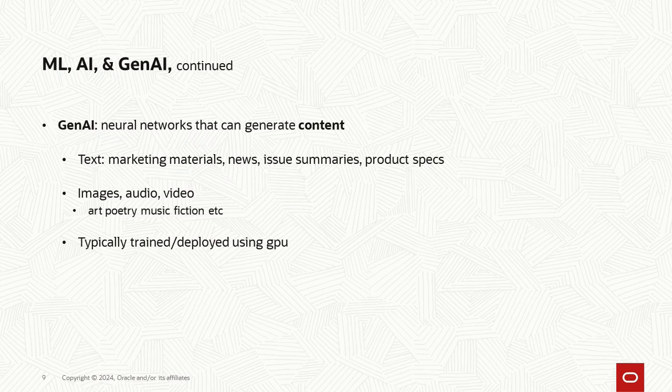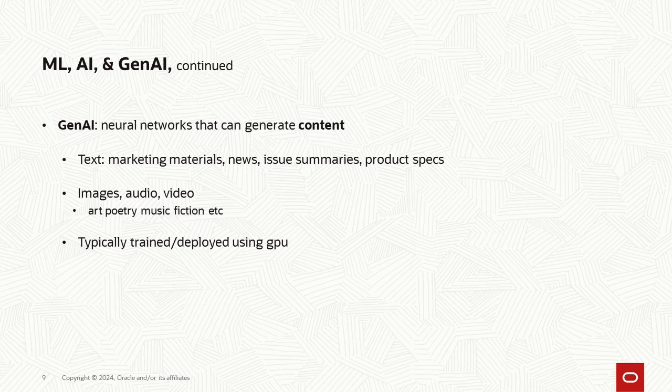Brian and I are going to talk about GenAI today, generative AI. So these are also neural networks, but they're trained to generate content. The bulk of today's session will be about using GenAI to auto-generate text content at scale. This could be marketing materials, news articles, news summaries, issue summaries, summaries of customer complaints. If you produce a lot of products, your product specifications are evolving very rapidly, and you can auto-generate all that text-based content. And that's what Brian and I will speak about today, but you have other options as well.